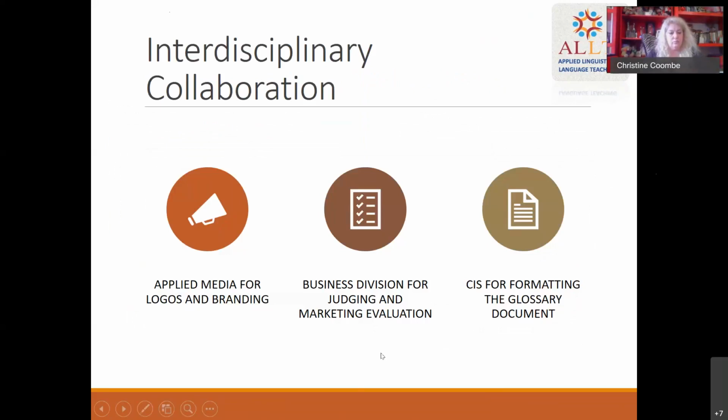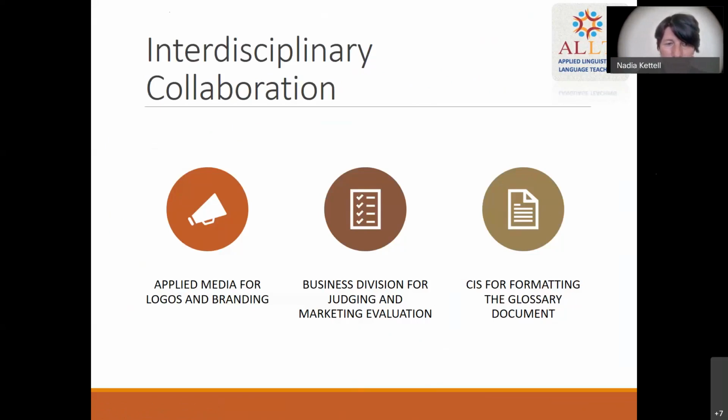So this is the example of how different students from different departments collaborated on creating a product that is the glossary of research terms. The students from different departments participated in creating this manual.